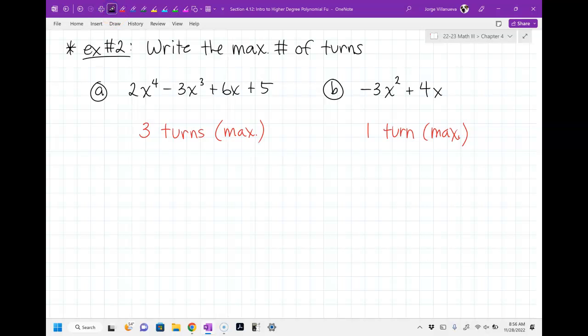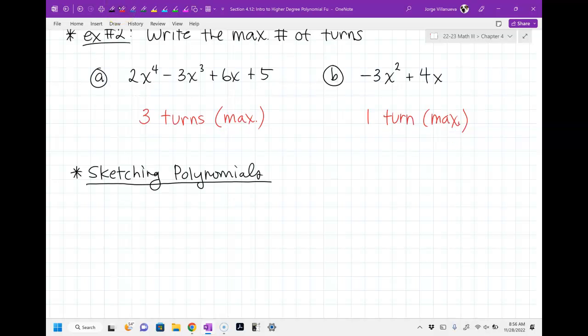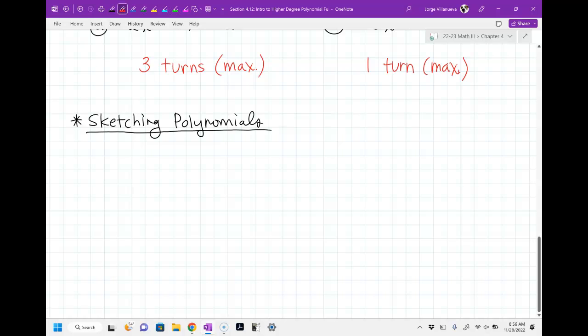All right. So when it comes to sketching, they're going to ask you to identify which sketches match the function. So, sketching polynomials. All right, so here are the notes you guys are going to have to know when we do this, okay? There's two parts, but those two parts have two subparts in them. But it's not too complicated. I'm going to try to write it as clean as possible, okay?